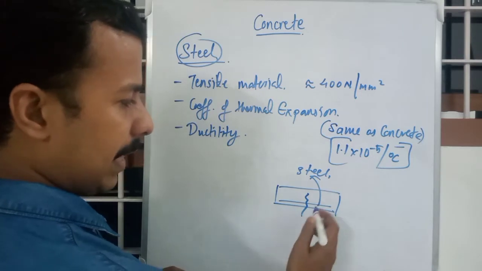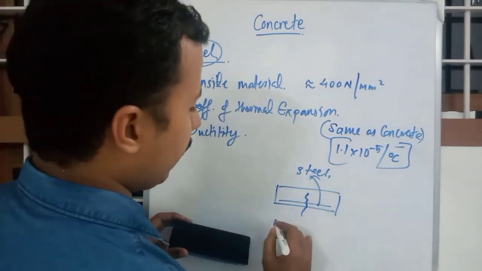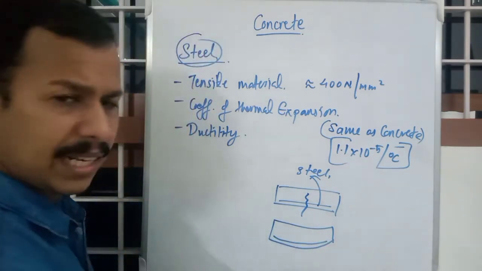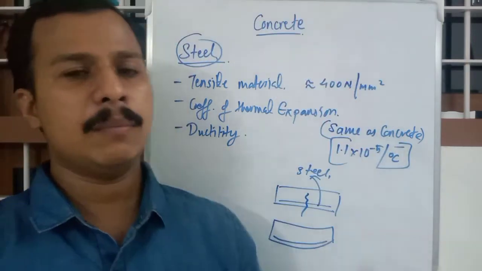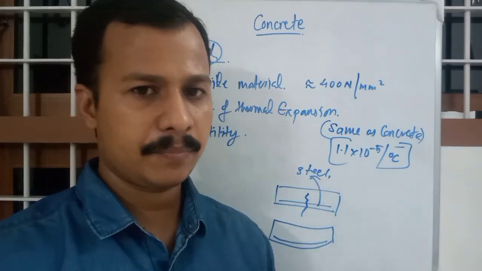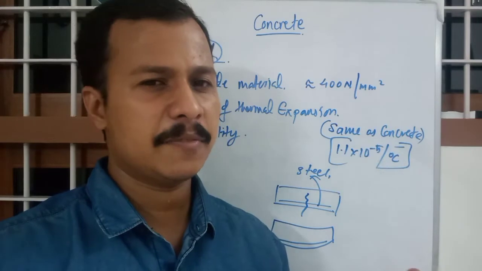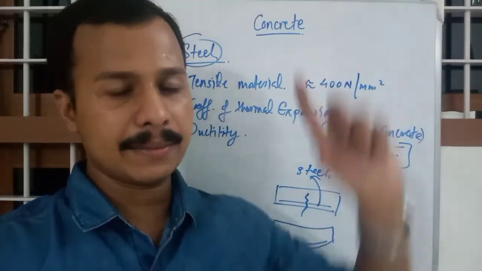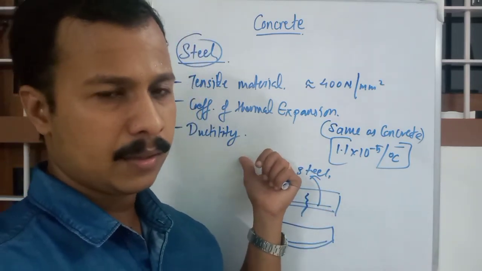If there is ductility, as steel is having right now, it will elongate like this. So what is the advantage? Even if the beam failed or the roof above us fails, we will know about it at a safer time. If it is failing, the beam above us is failing, we will know it is about failing because it will be bending or cracks may be formed because of that ductility.